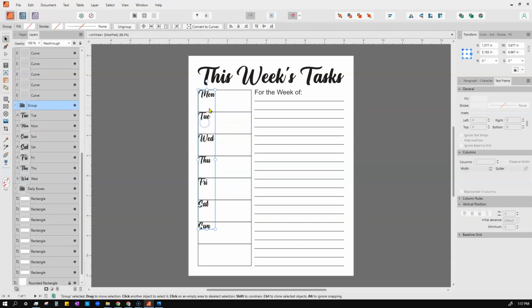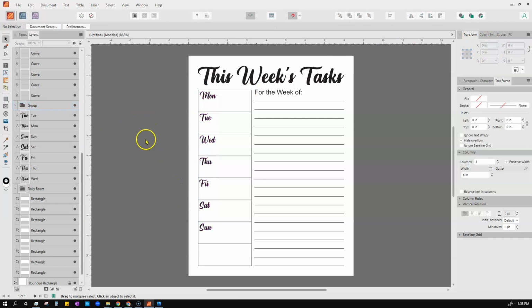Now here's the other thing. Instead of trying to do it with the mouse, I can use the arrows on my keyboard, since they're all selected as a group. If I use the arrows on my keyboard, it'll just go over 1 pixel at a time, and then down. Move them all. That's kind of easier than using the mouse. You could also try to do it with transform, but that's good. And there we have it.